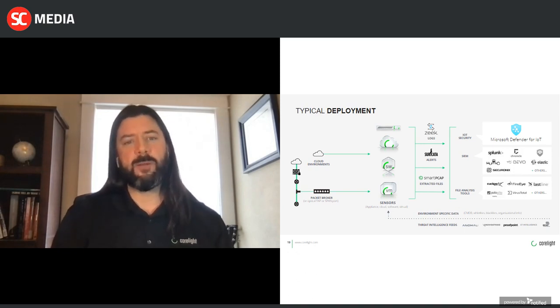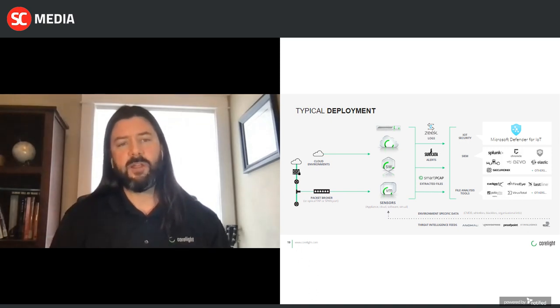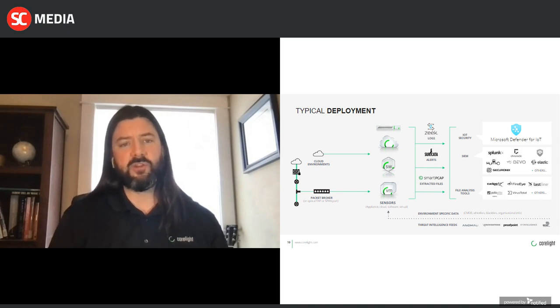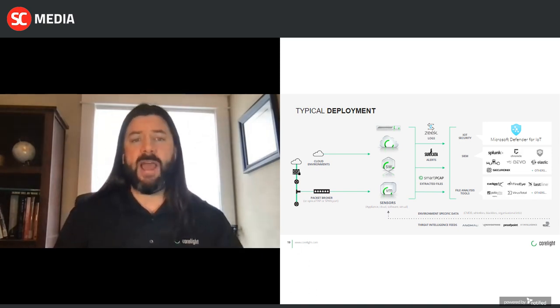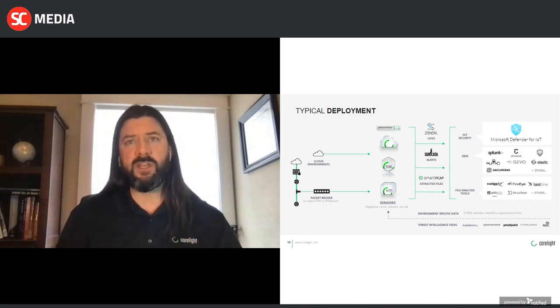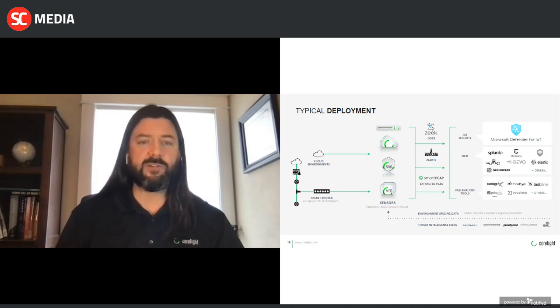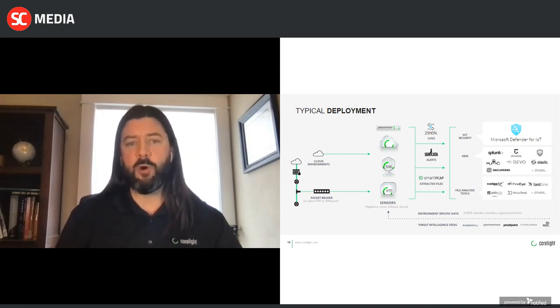So we're looking at a diagram of a typical deployment, and if we walk through this left to right, we start off with the data source. On premises, this is usually a packet broker, maybe a tap or a span port, feeding our sensors. In a cloud environment, you may have a VTAP, a virtual tap, or virtual packet mirroring, also sending data into our sensors. And then we have our sensors, which perform the traffic analysis. They're available in a variety of form factors. I'll go into more detail on the form factors in a moment.